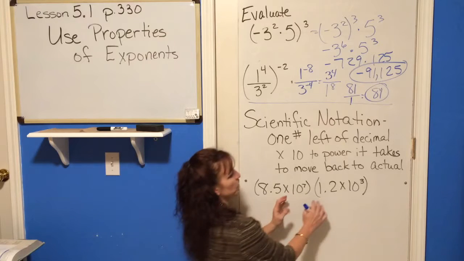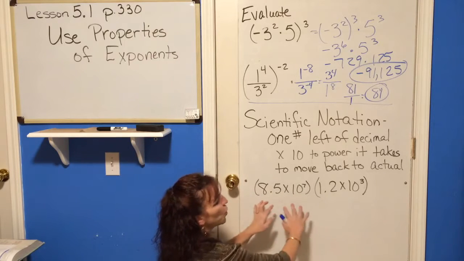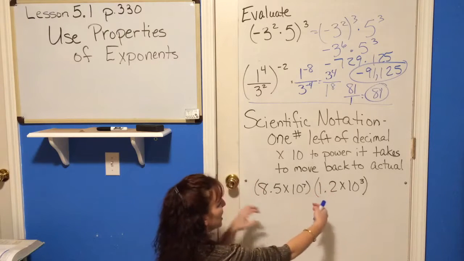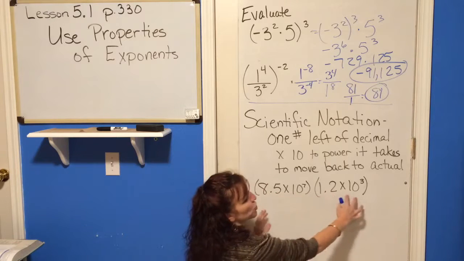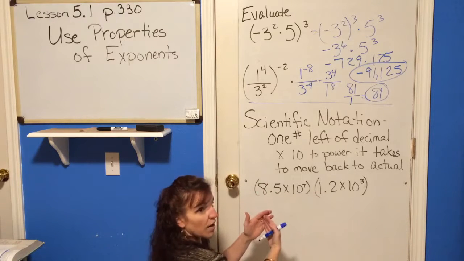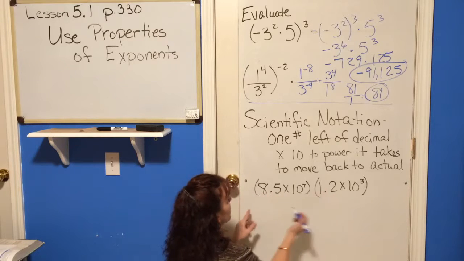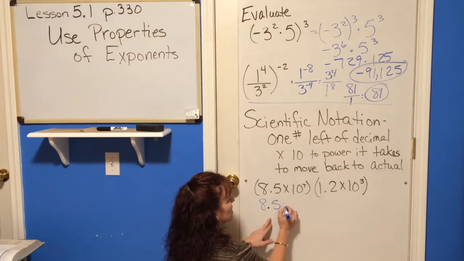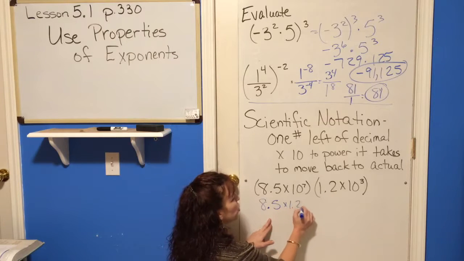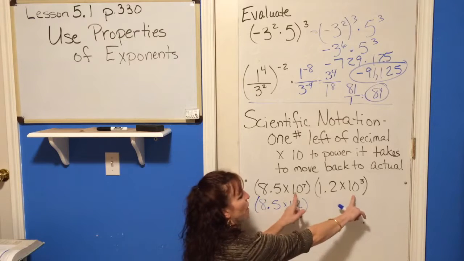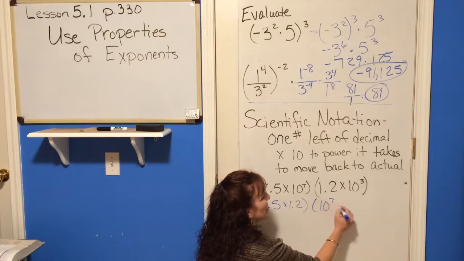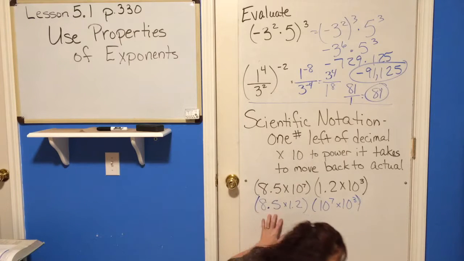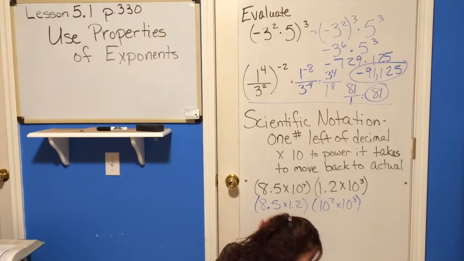All right. Here we go. What we're mostly doing is we want to use our properties of exponents here. We can also use our properties of multiplication to say that these 4 numbers are just multiplied together. So we can use our commutative property to move these numbers without exponents together and say 8.5 times 1.2, and then move these powers of 10 together and say 10 to the 7th times 10 to the 3rd. And when I multiply this, like I already did, you should get 10.2.